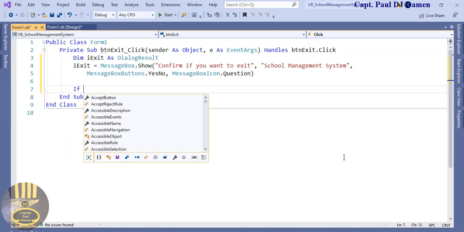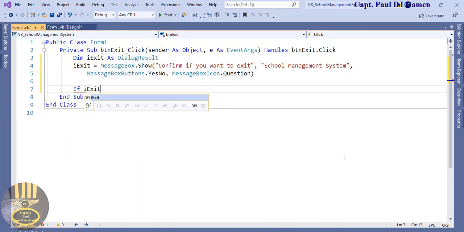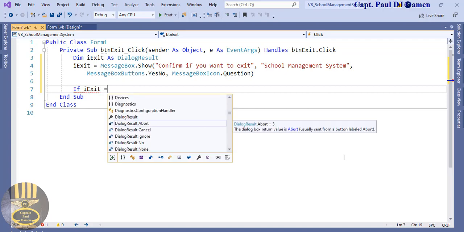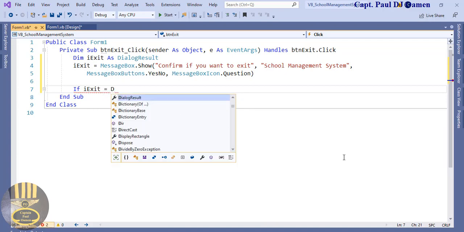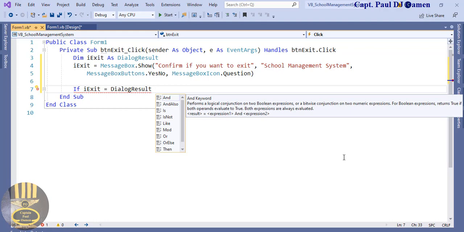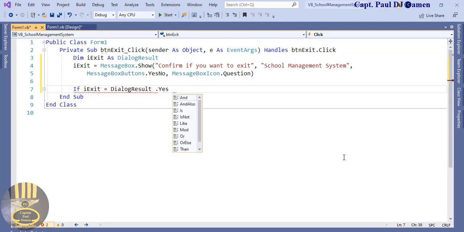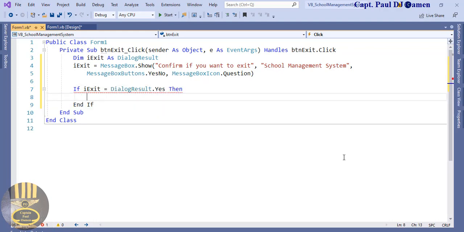So let's use an if statement to validate the selection made. If dialogResult.Yes, then Application.Exit.